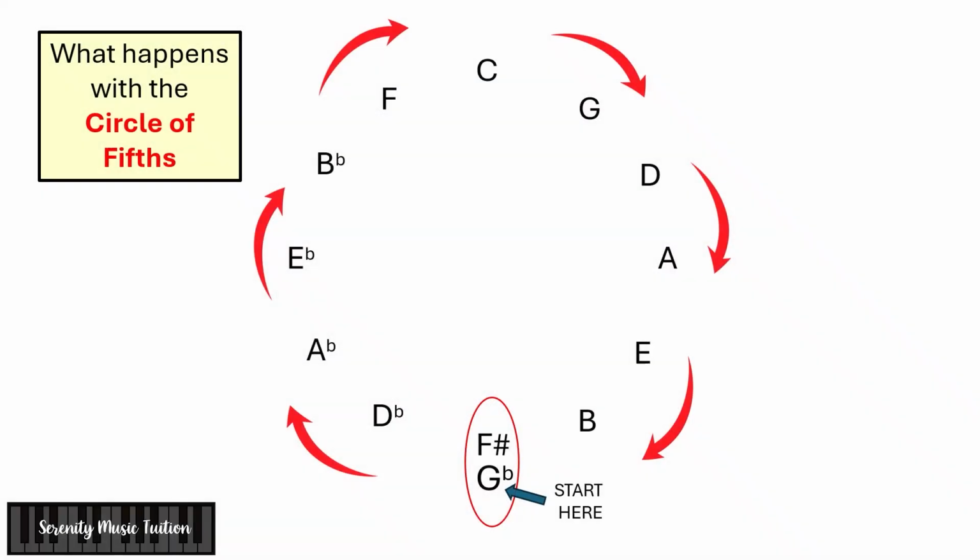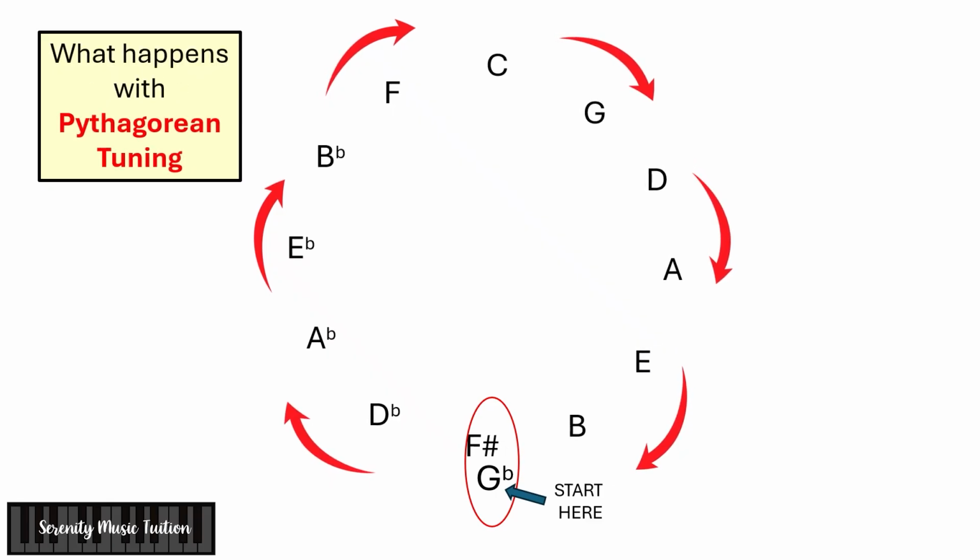Imagine we have gathered together the order of fifths back into a circle, travelling from G flat all the way around the circle back to F sharp. Due to the size of the interval of a pure fifth, F sharp arrives back to G flat, but slightly further along than where we started, like this. And as we have heard, this extra little interval is called the Pythagorean comma.